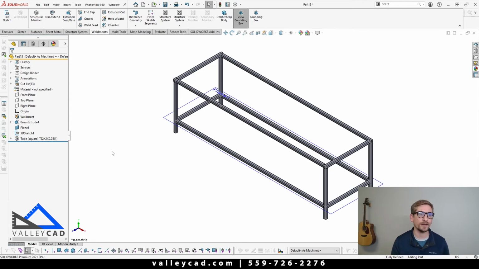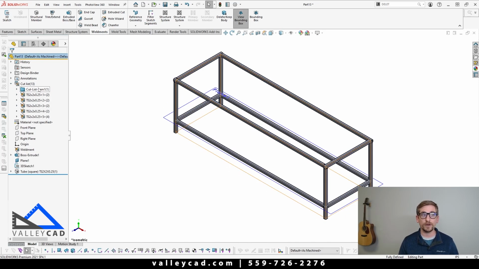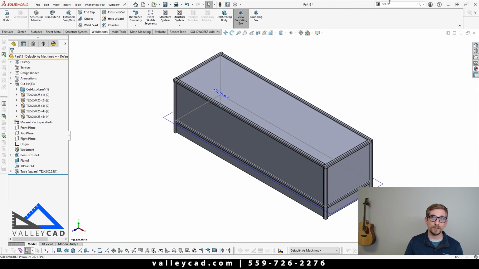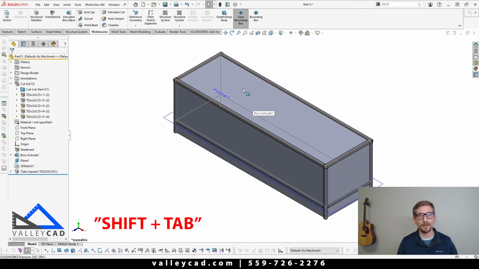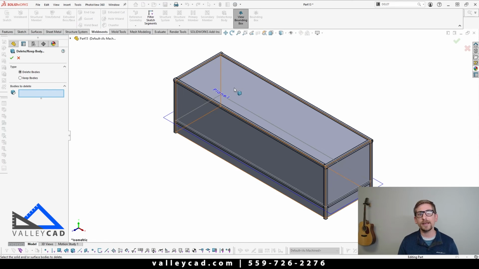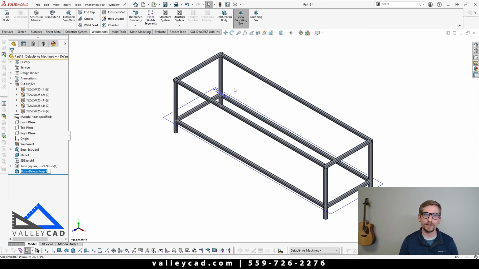But there is a gotcha when you do this boss extrude method. You will see it in your design tree under your cut list folder. So what I like to do here is I actually use the delete keep body command. And so I use it all the time since this is the way that I model my geometry. And by the way, I just held Shift Tab to show this again. I'm gonna say delete keep body and simply click on that geometry and then say okay to that. So that deletes it from my model, which then removes it from my cut list as well.